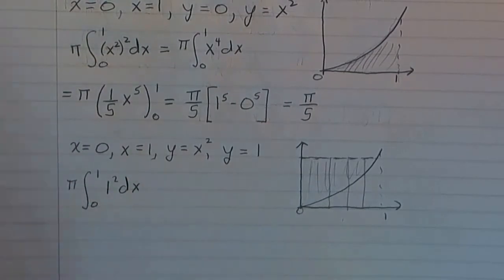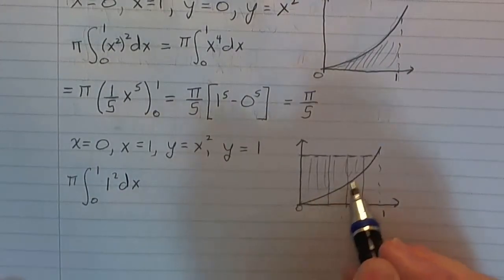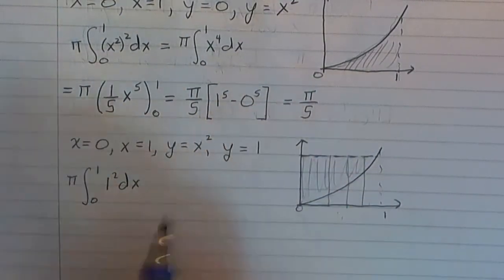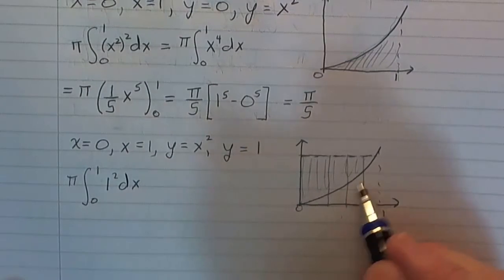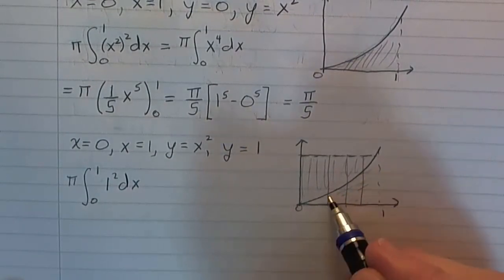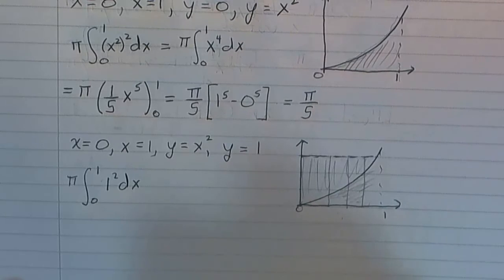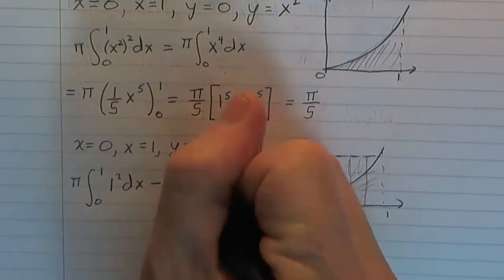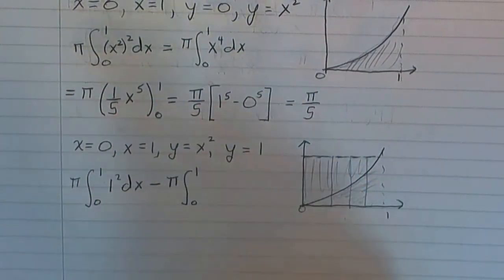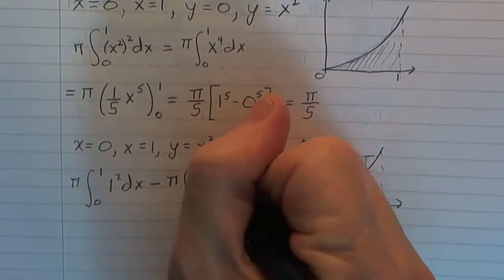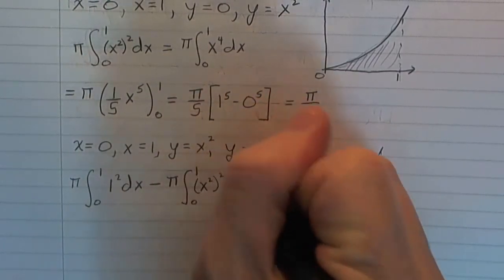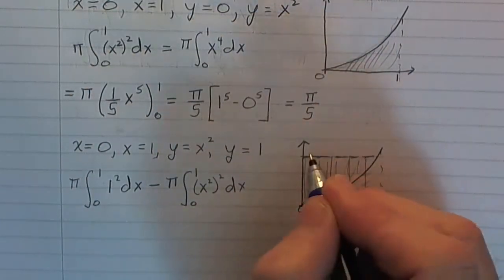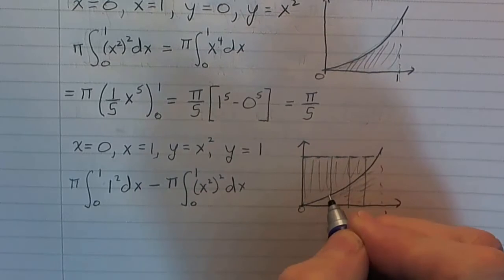Well, we don't want a big cylinder. We want a solid that we get from just this top part being rotated or revolved around the axis. So we've got extra stuff. We've got stuff that we don't need, namely this, everything below the curve. So what we want to do is we want to subtract off that solid, which is x squared dx. See? So notice, it's as though I'm taking the top curve, that radius squared, minus the bottom squared.